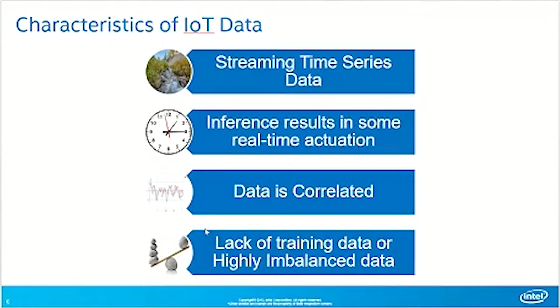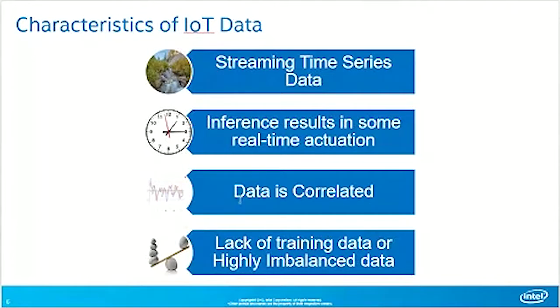So unlike the traditional machine learning data that is generated by other systems, the IoT time series data typically involves taking some real-time action based on the insights that you get. An example again is if the microinverter in a solar system is not working, then you would want a call to be generated so that somebody can go and fix that. Or if the system is not working at its peak efficiency, then we need some notification saying that one of the inverters is not working or one of the panels is broken.